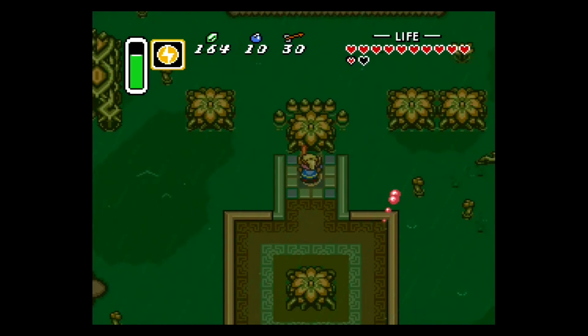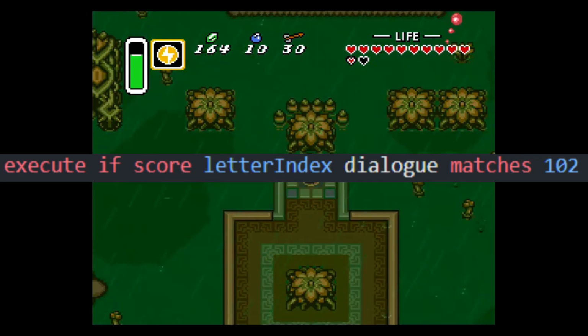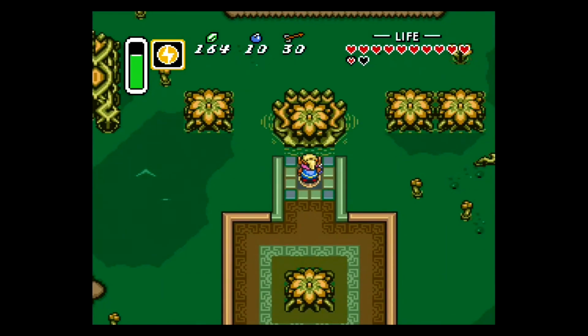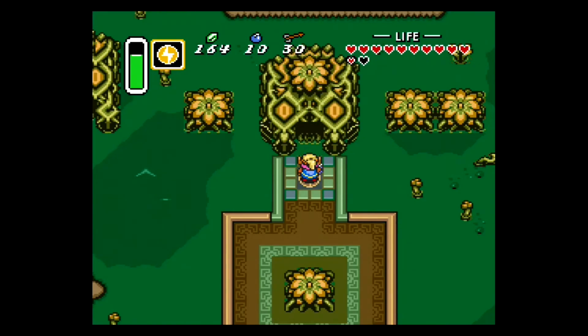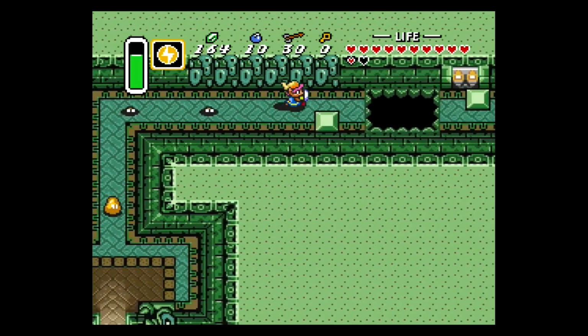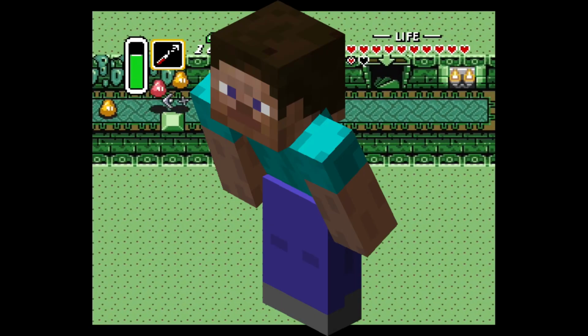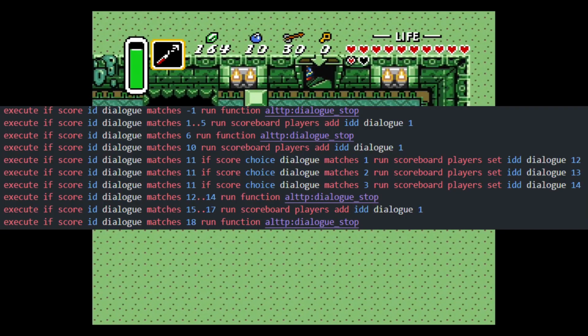The datapack keeps track of what letter it is currently at in order to display the correct step. It also makes sure that the text doesn't overflow out of the box by setting the text display's maximum line length. Once the dialogue is fully displayed, the next marker appears, prompting you to press a button to continue the dialogue. The button in question is the button in the game bound to sneaking, since we can detect sneaking with a data pack. Pressing this button after the dialogue is finished will make the game check what dialogue comes next.